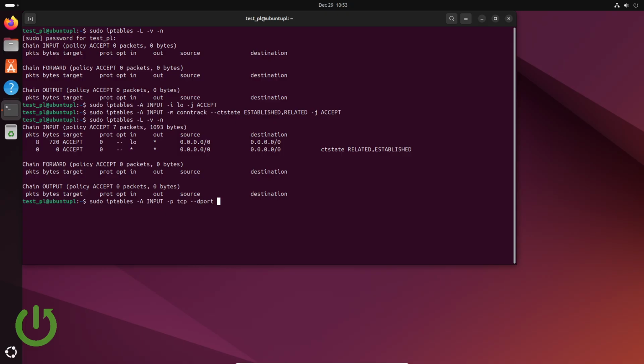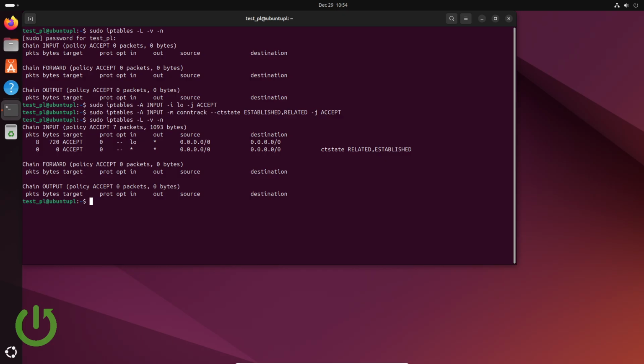So --dport, and we'll block port 80, because this is the port for HTTP. HTTPS is 443 if I remember correctly, but -j DROP as with the SSH example.